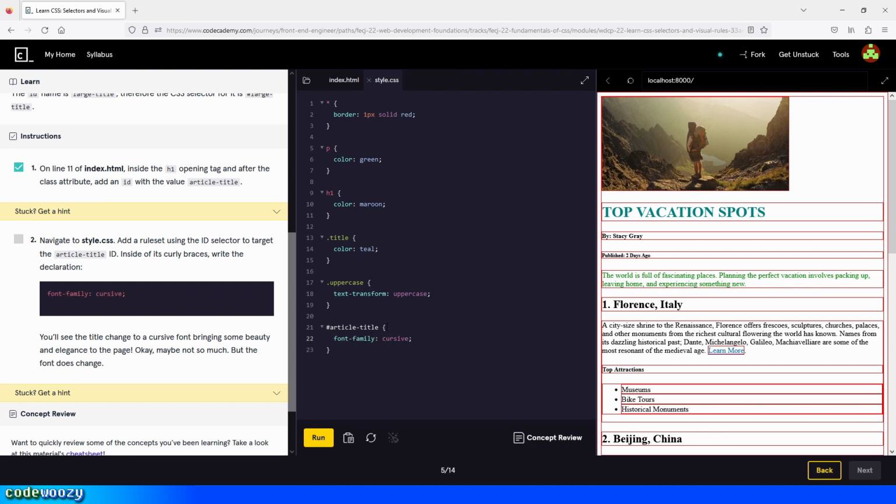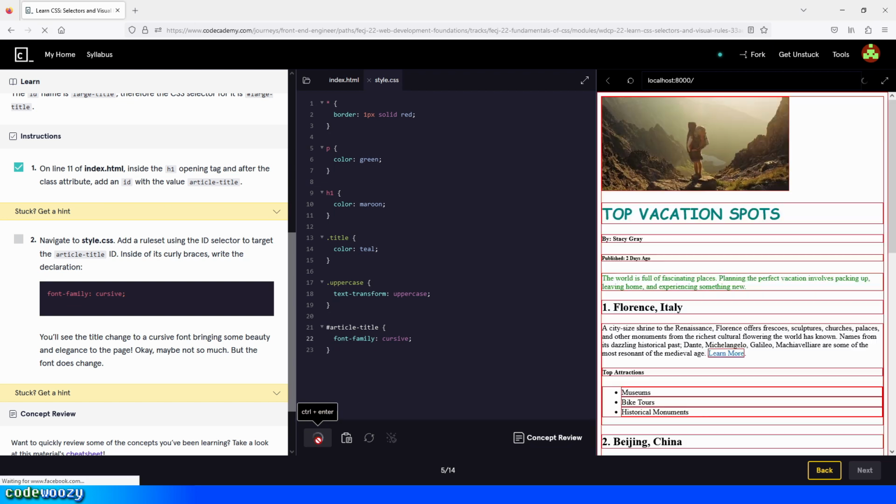And we paste it right here. Perfect. And now I'll click on run and you guys can just take a look at the h1 element here that we are going to make changes to thanks to the ID selector, right? So let's click on run and see the changes. So run. And there you go. Perfect. Okay, so let's continue.